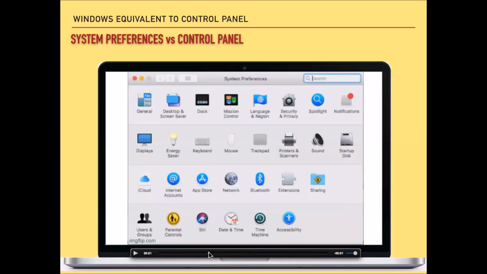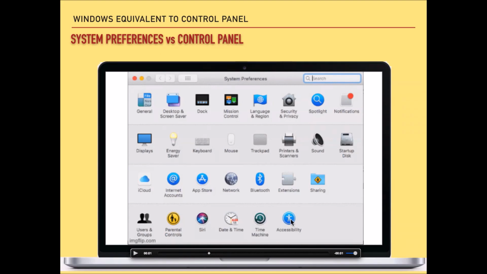So if we go back over here to the system preferences, this is what you have to set up on a Mac to make it personal to your uses. There's not a whole lot to it. You have the Time Machine set up, which you can go into here, and you got date and time.